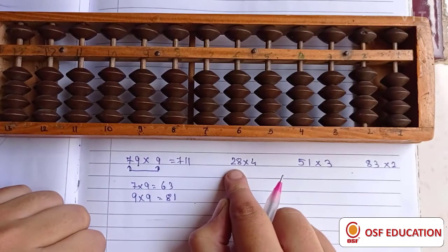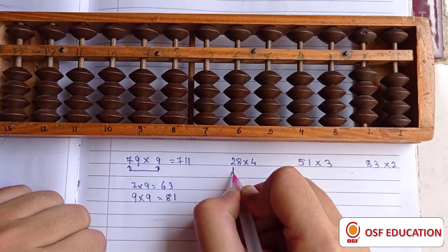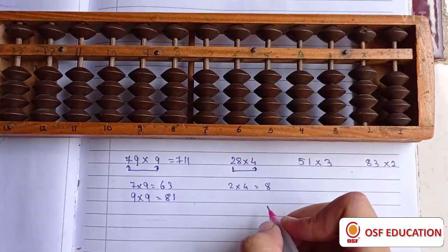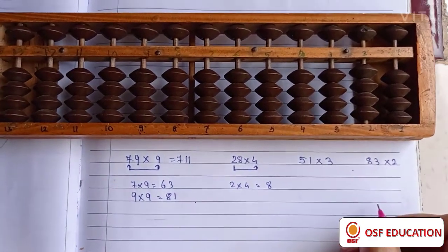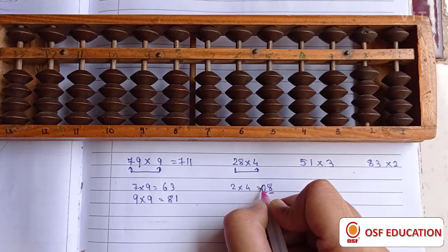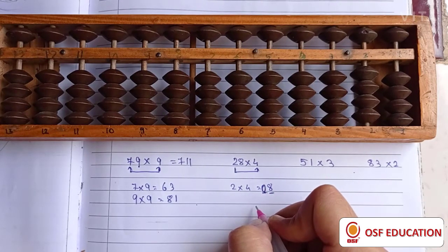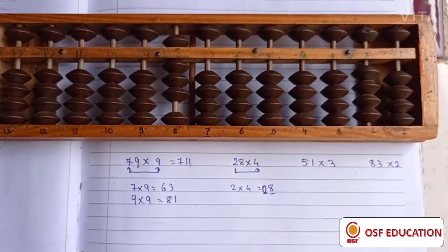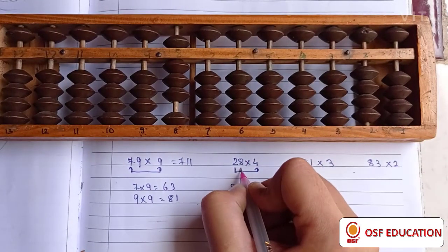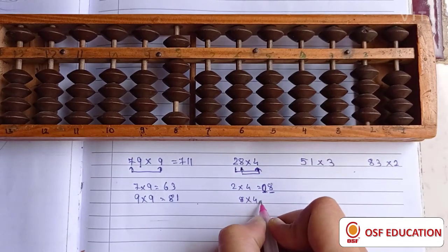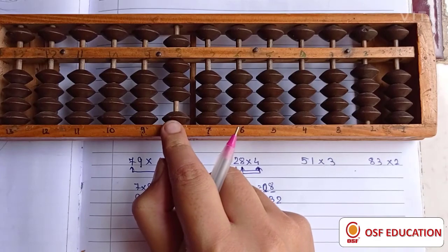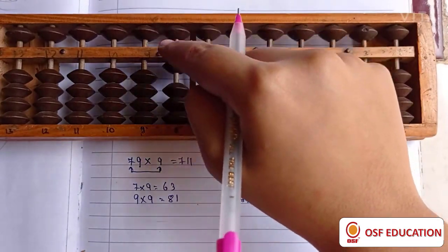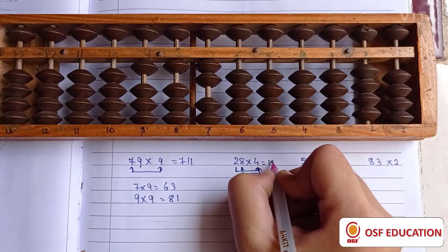Same way, 28 times 4. So multiplying 2 with 4 gives us 8. But now here we should have a 2 digit number, so we are placing 0 before 8 in the 10s place. Now 8 times 4 gives 32. So adding 3 here, but we don't have any beads. The friend of 3 is 7 down 10 up and now 2. So our answer is 112.